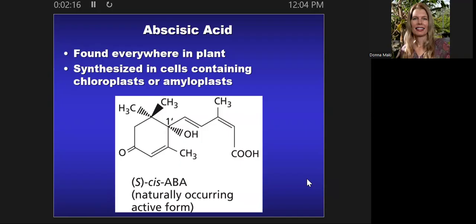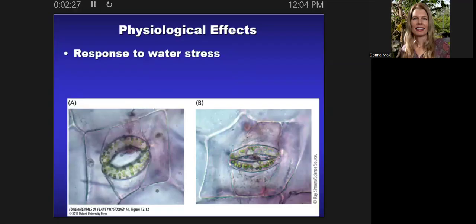But abscisic acid, even though it's just one molecule here, is very, very important for the plant, especially when it comes to water stress. And we thought about this last time: if the plant is the typical plant with its roots buried in the soil, it's the roots that experience drought first. That's the first part of the plant body, and so that's where abscisic acid is made. It is made in response to that lack of water.